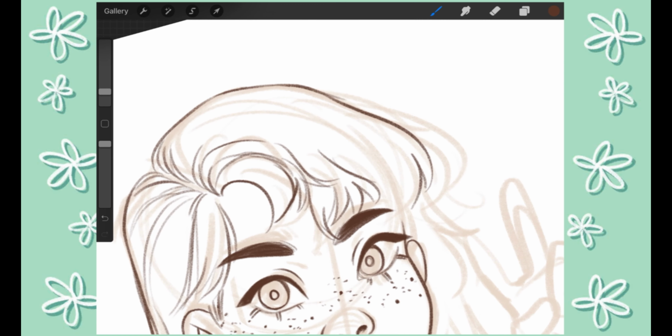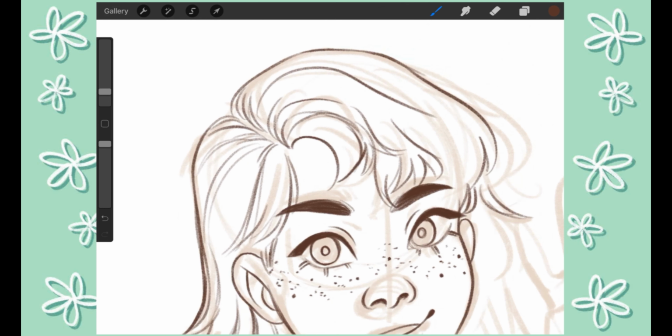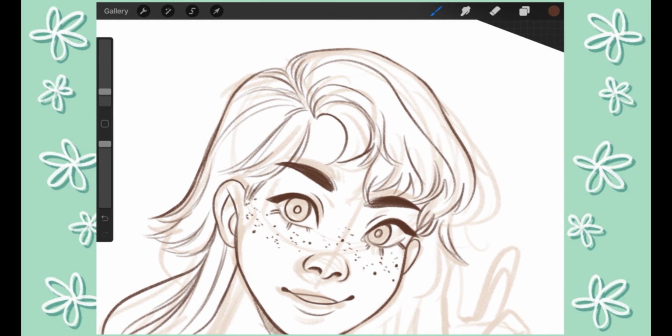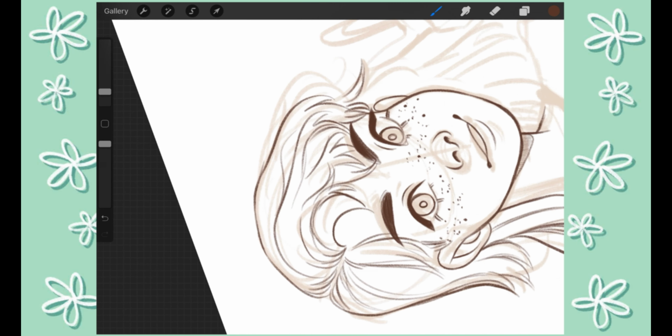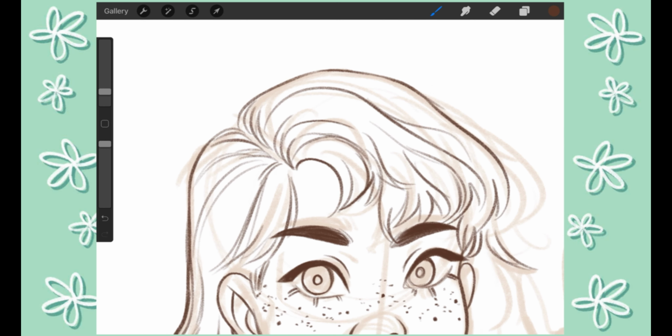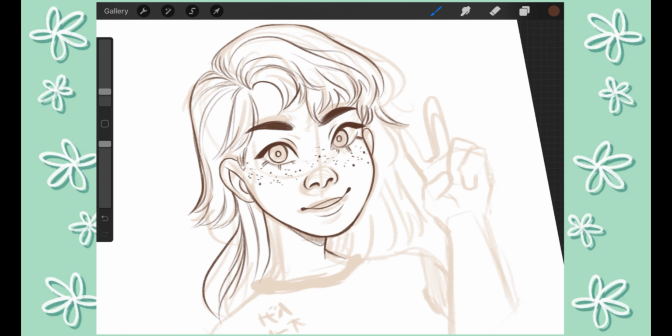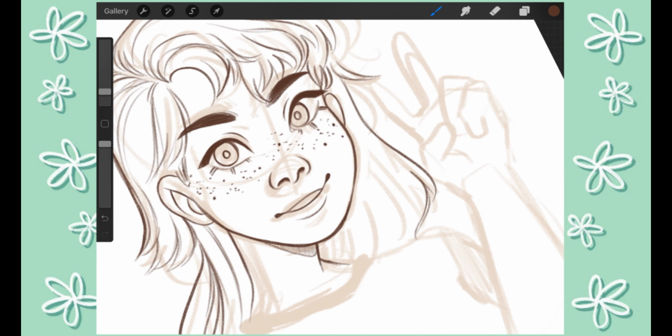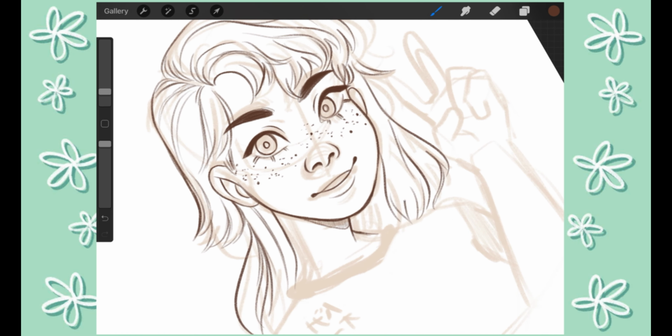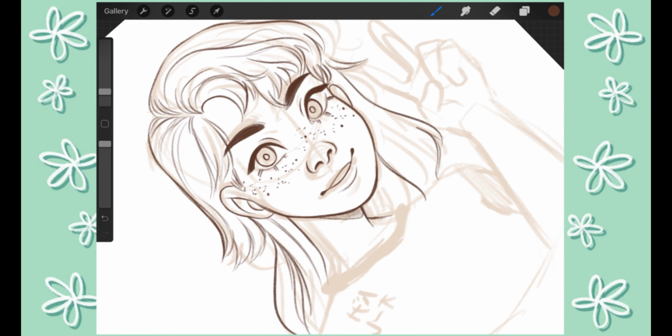So if you find yourself really struggling with the refinement stage, maybe bump the opacity on your previous sketch layer up a little bit more, so that you see more of what you're making now and not what you are trying to clean up, but you still see it the slightest bit because you want to know where you're placing your stuff.